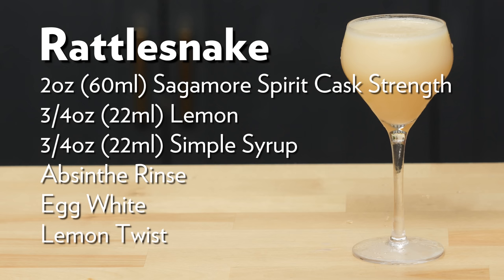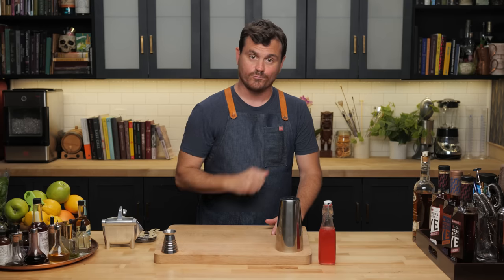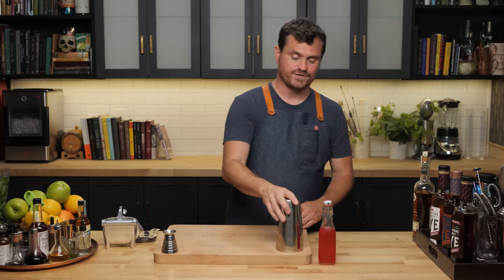I could drink four of those. Yummy. The Rattlesnake. The next cocktail we're doing today is called a Quaker, which is another one from Harry Craddock's Savoy Cocktail Book, 1930. We cannot get enough of this guy's cocktails today. You're going to recognize the ingredients right off the bat and it's fantastic.